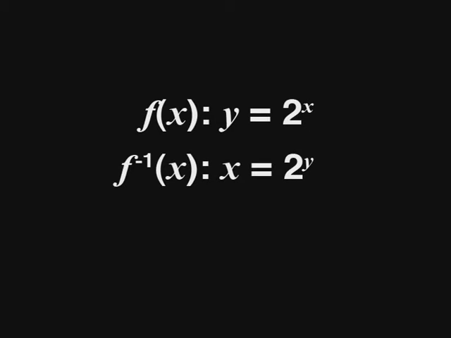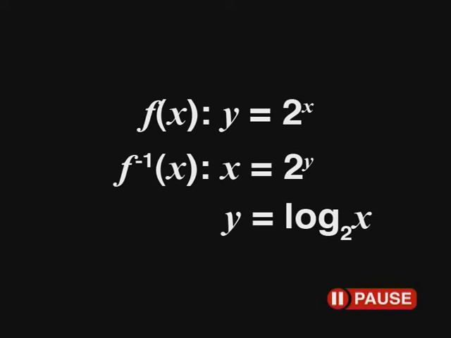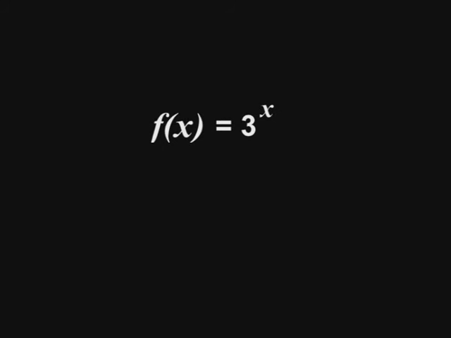Okay, so using that definition, we can now tidy up the inverse function of f of x equals 2 to the power of x. Now the inverse for this exponential function is given by the equation y equals log of x to the base of 2. Can you see how to write the equation for other exponential equations? Take the equation f of x equals 3 to the power of x. Then wouldn't the inverse of f of x equal log of x to the base 3? Well done. Remember that the logarithm is acting like any other inverse and undoes what the function has done.